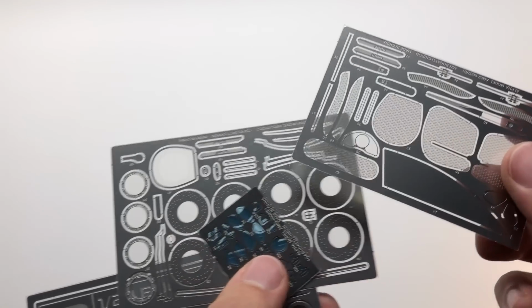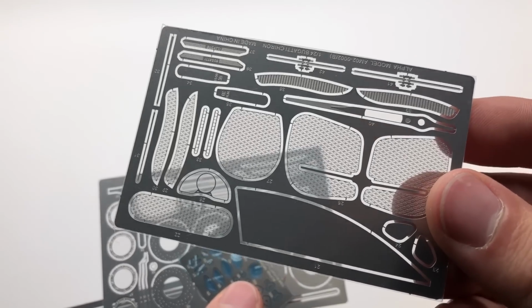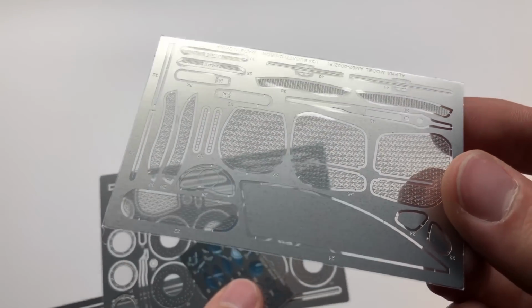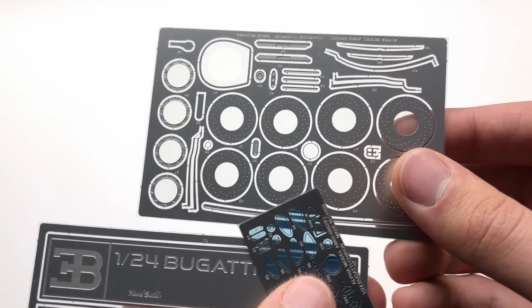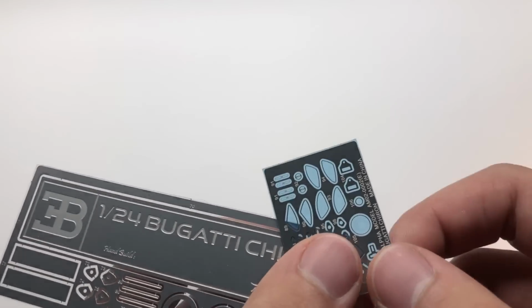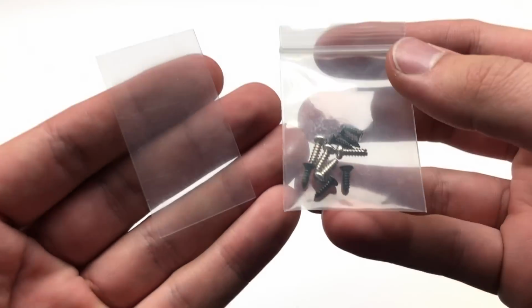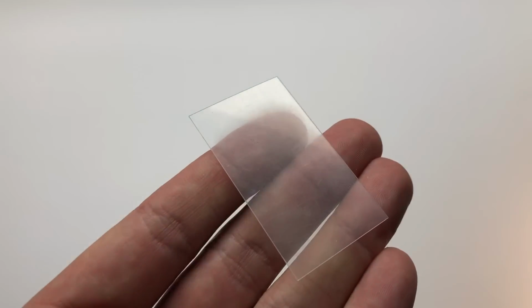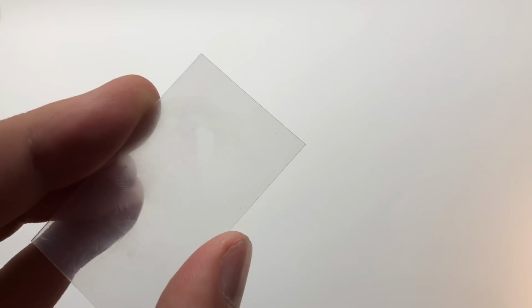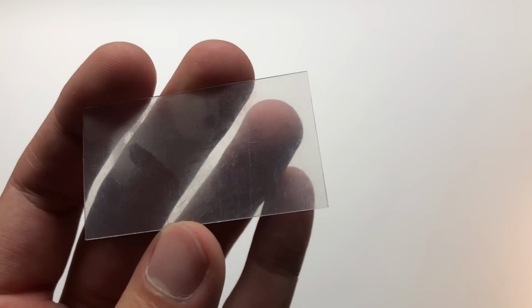Some other parts are a lot thicker. This one is a bit thicker than the other one, and has a couple of the mesh grills and other details for the interior on it as well. And then some for the disc brakes, wipers, and other details, and some more interior detailing and various other bits as well. And the final pieces before we move on to the body: one bag with a couple of screws to put it all together, and also a sheet of clear plastic. I think it's for behind the seats to cover the engine.